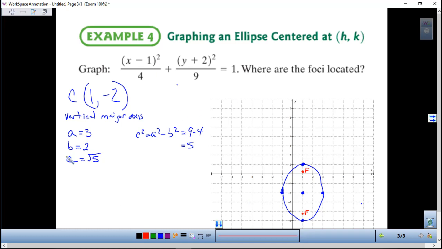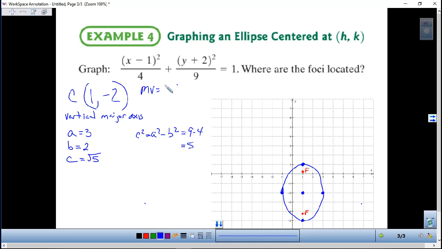Now we need to write down all these points, so we're going to have to go back and do some thinking. But remember, everything's going to come from that. Now the reason I went ahead and did the graphing is because it's going to be a lot easier to recognize this stuff now and check it as we're doing it. So we know the center, we've already listed it, we don't have to list it again. And the major vertices are going to be where? Major vertices are going up from there, so my x value is going to stay the same.